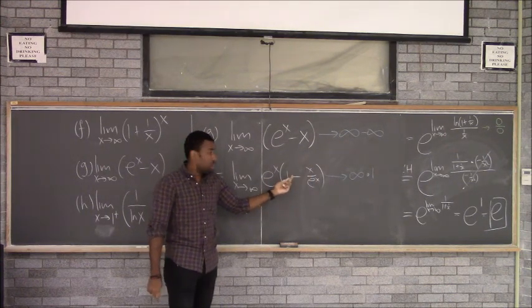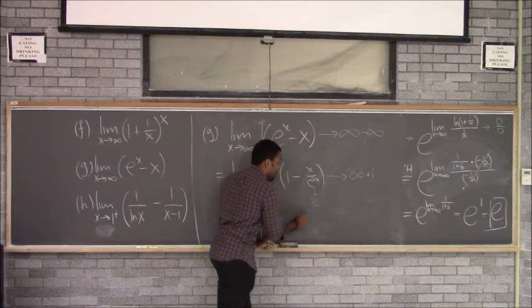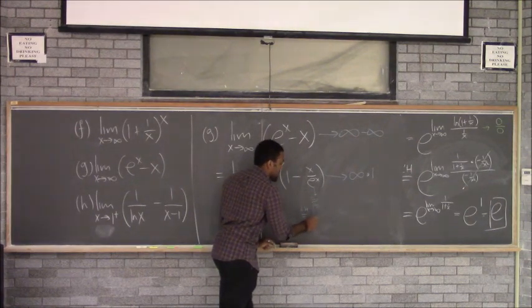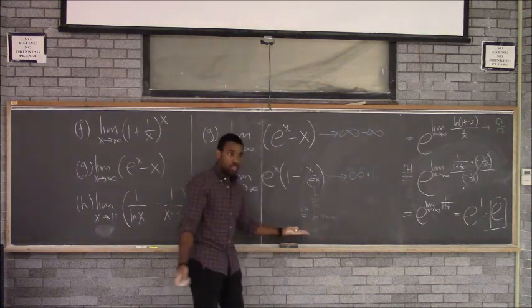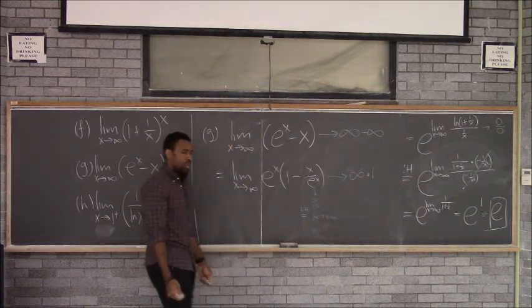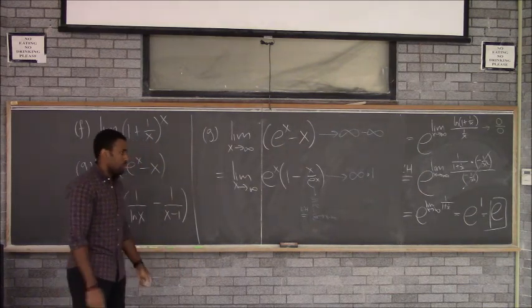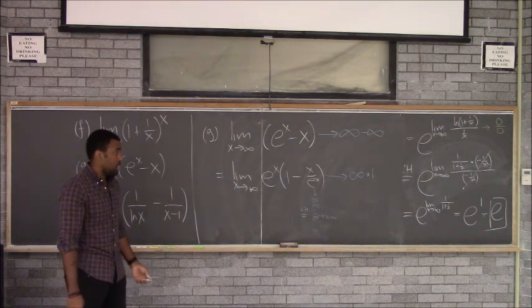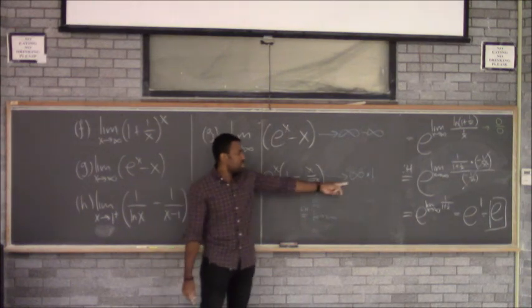By the way, technically for this little part here, it would approach infinity over infinity, and you could apply L'Hopital's rule to say that I can write this as 1 over e to the x and let x go to infinity, which gives you 0 that way. So even if you forgot that, knowing L'Hopital's rule, you could actually figure out that that was 0, also, in another way. So that's infinity times 1. What is infinity times 1?